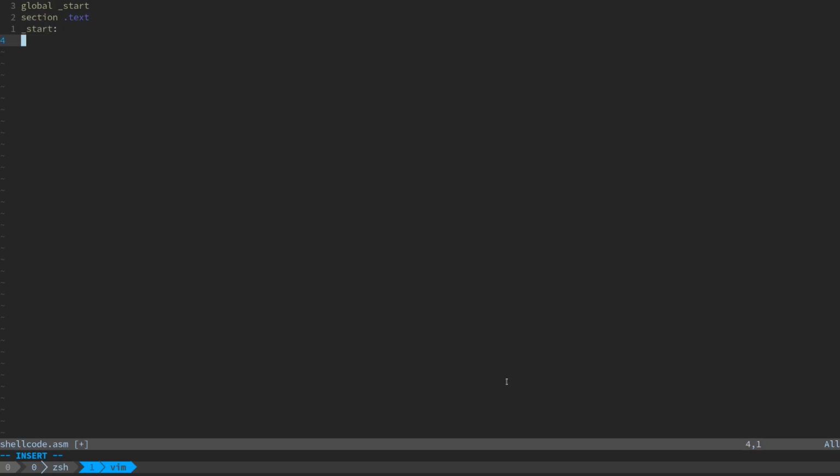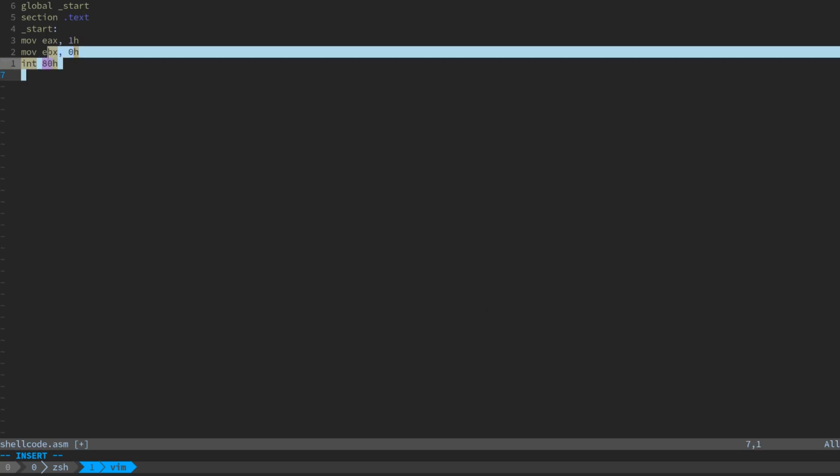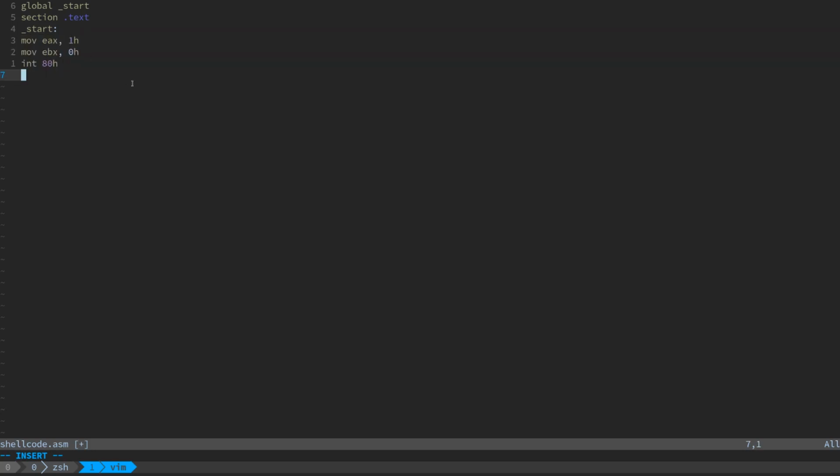And the system call we're going to write is pretty short. I'm going to write it first and then explain it. So we're going to move into EAX 1 in hex, or 1 in decimal, I guess. Move into EBX 0, and then we're going to call interrupt 0x80. So the format for system calls in 32-bit executables in Linux went something like this. It's changed now, obviously. In 64-bit, we use the syscall keyword instead of calling this interrupt.